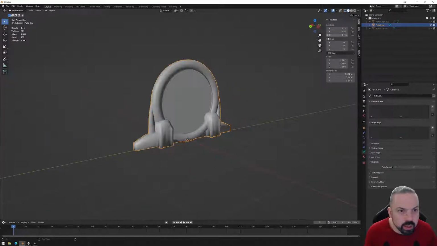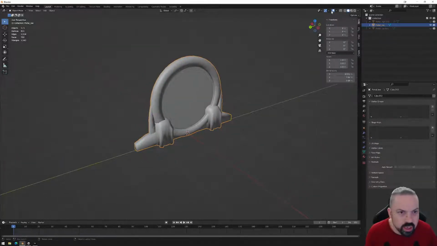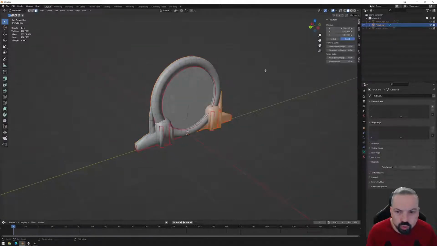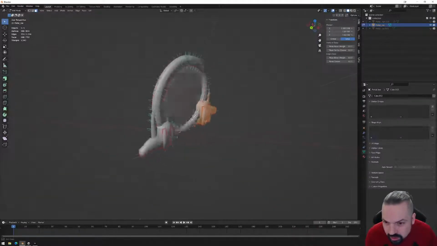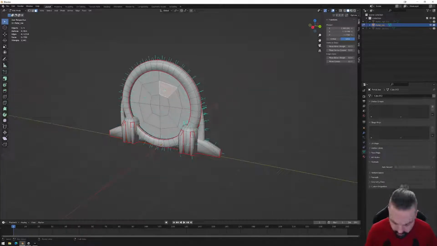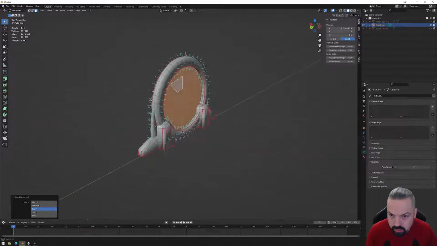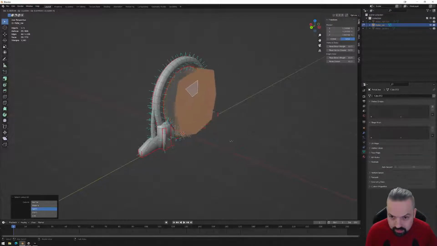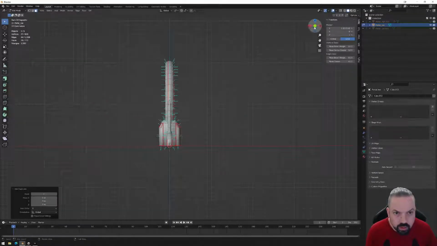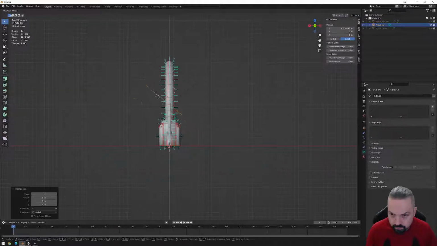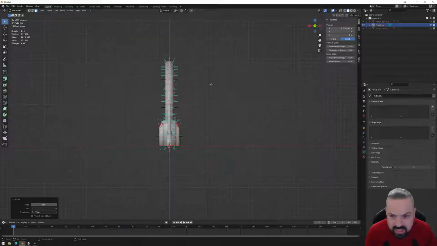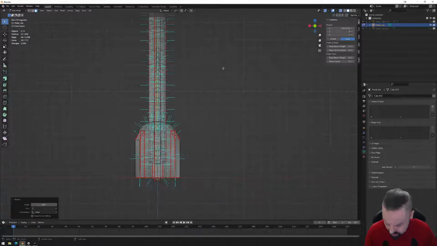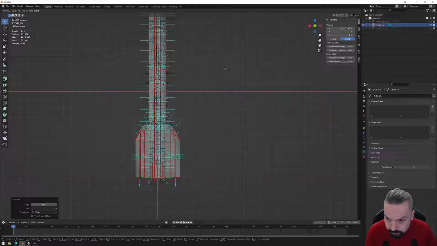And then the last thing we need to do is check normals. Right. So these ones, Control L. So we need to duplicate that, and then flip that, and then move it slightly that way, like so.